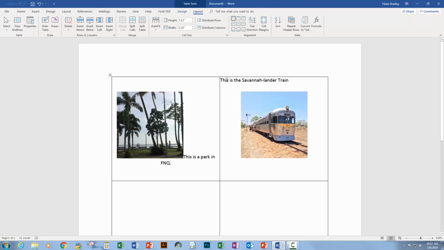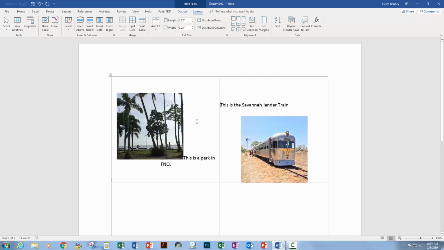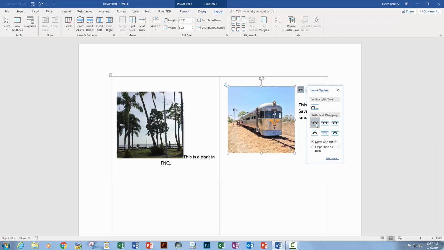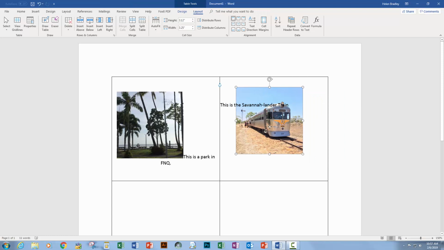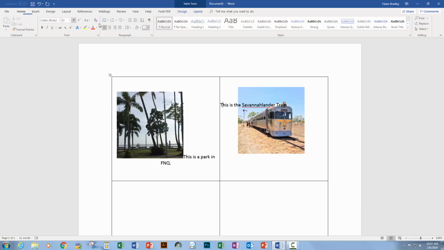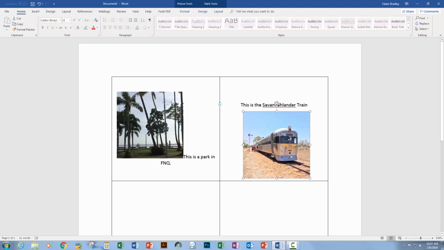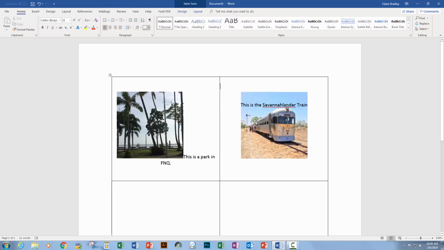If I push the text further into the table by placing my cell pointer just in front of it and pressing Enter a few times, moving it down the table cell, I can also move the image around and have the text appear wrapped around it, and that's because it's got this square setting. Now if we were to choose something different, such as behind text, then the image will go behind the text, and so you can have this text over the top of the image if you like. If you want it all centered, then you'd need to center the text itself. We do that from the Home tab, and it will appear over the image or on top of it. But this is a much more flexible solution.